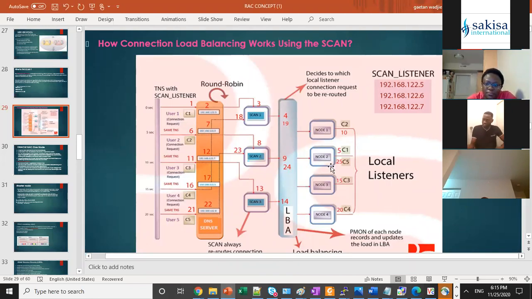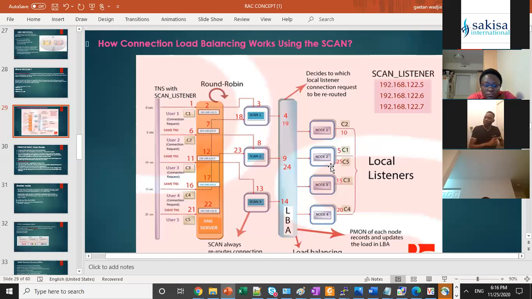So it's an advisor, right? An advisor will advise you, will give you some details. It's like if you contact a memory advisor, he will advise you on the best memory to allocate. So the SCAN listener has to contact the load balancer advisor in order to know the load allocation on each node. And once the SCAN listener detects the least loaded node from the load balancer advisor, that is where the SCAN listener will send the connection.